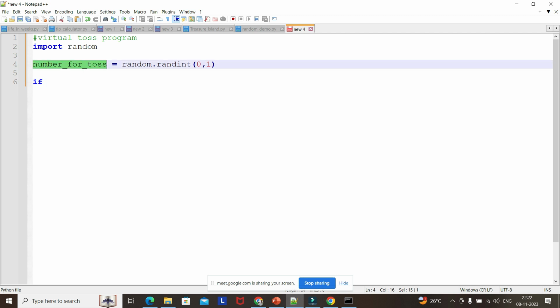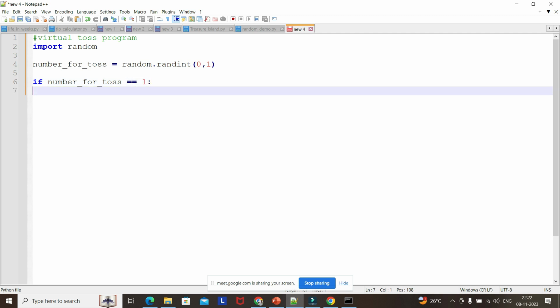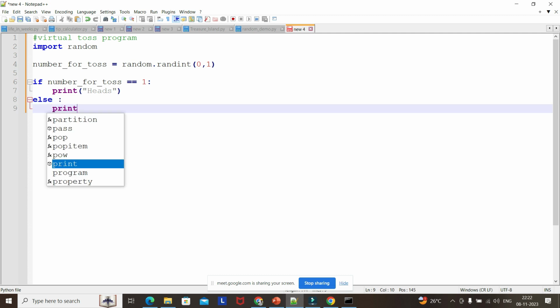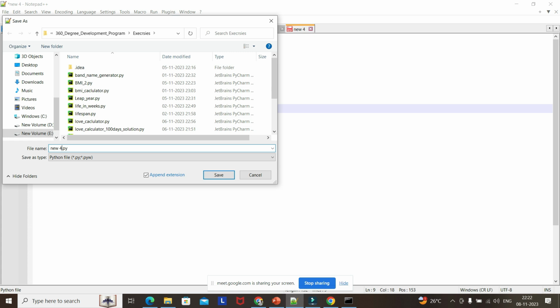So if number for toss equal to 1, then print heads, else print tails.